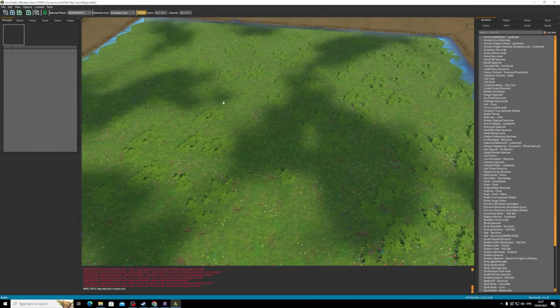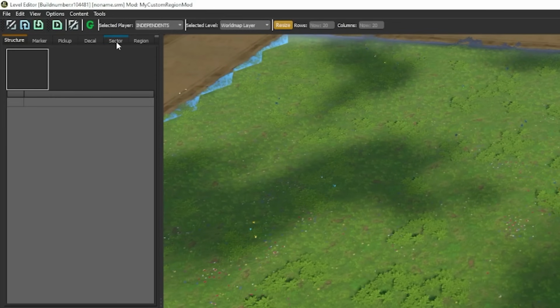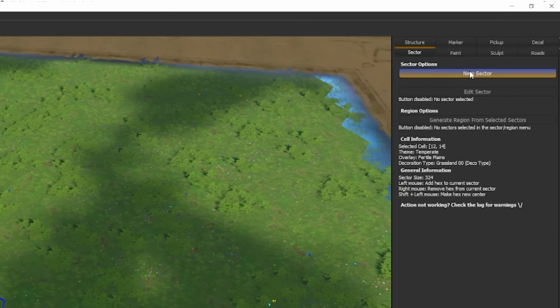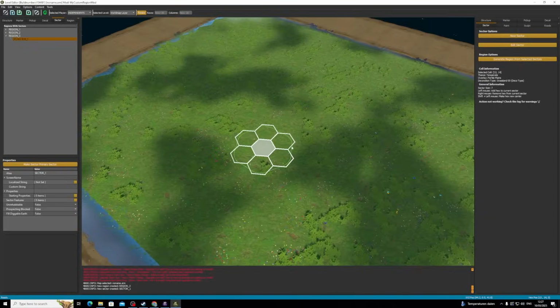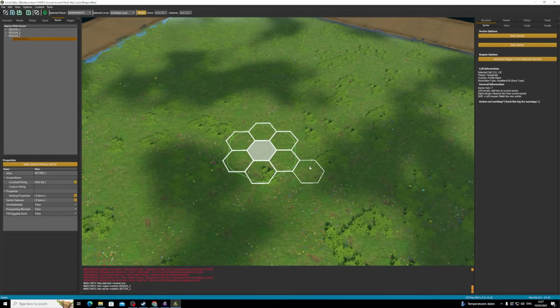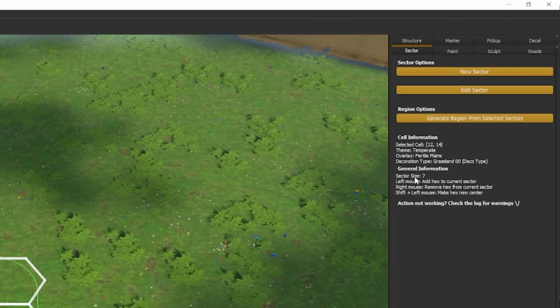First of all, I want to start by creating a sector. Here in this tab, I can press on sector, click anywhere in the map, and on the right I have the possibility now to make new sector. And now we have created our first sector. This is gonna be 7 hexes because that's the minimum requirement, and that's also how big a city is. And you can see here on the right the hex count, it's going to say 7.